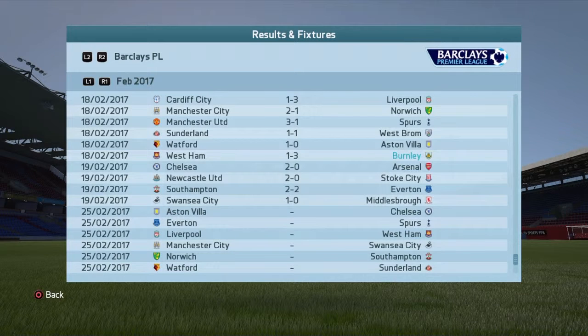As you saw, West Ham 1, Burnley 3. West Ham still in trouble, but Burnley marching on now, trying to get a good gap on the Manchester clubs. The gap will still remain the same, 11 points now, with both Manchester clubs obliging with wins as well. Chelsea 2, Arsenal 0 in a big London derby down there at Stamford Bridge. Newcastle 2, Stoke 0. Newcastle having a superb season.